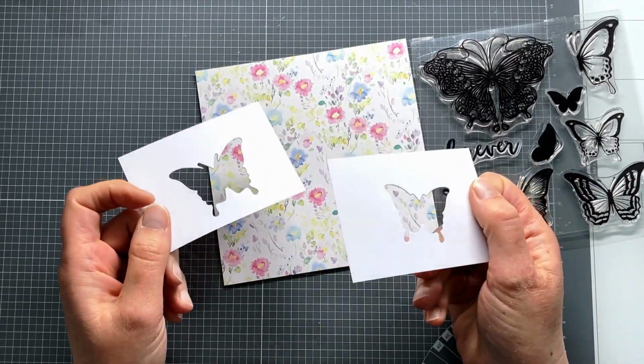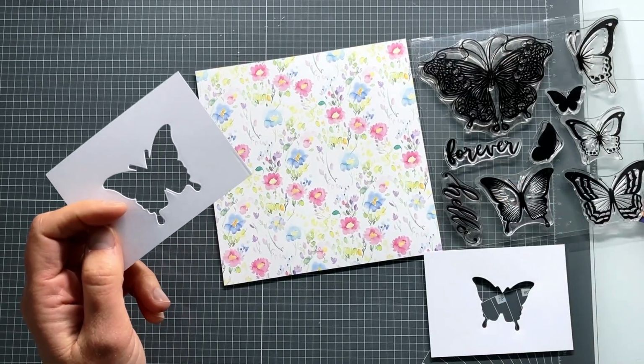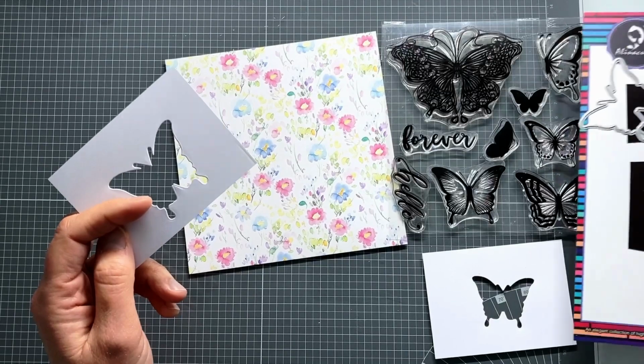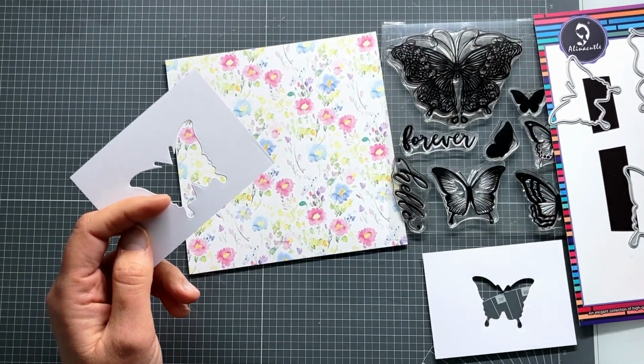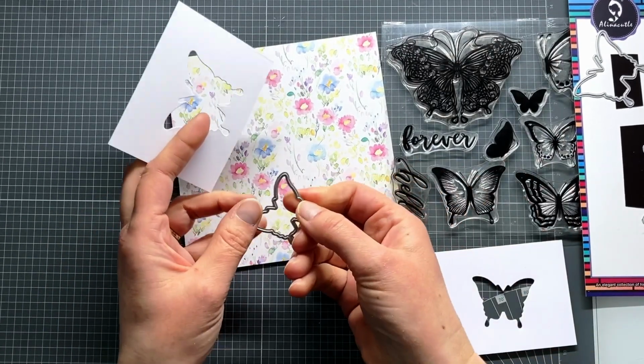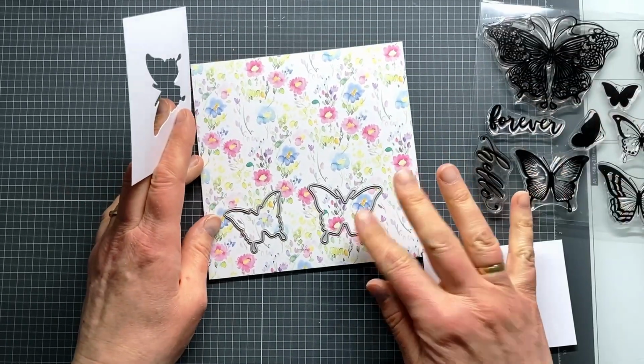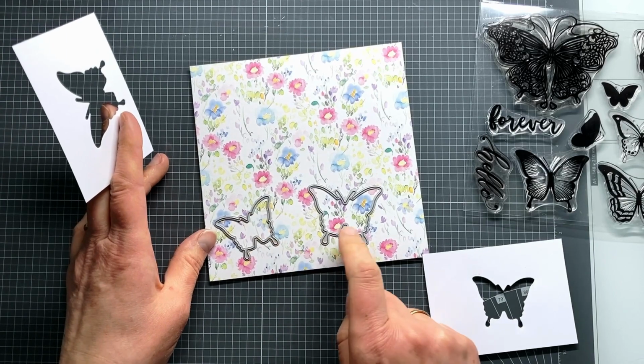But before I stamp randomly, I want to see where to best place the stamp. For that I made mini stencils using the matching dies that come with this set. With these scrap papers that have the negative butterfly, I can now see what it more or less will look like after stamping and die cutting.